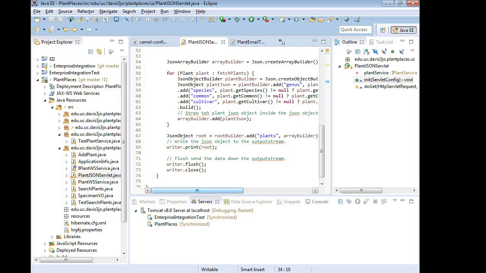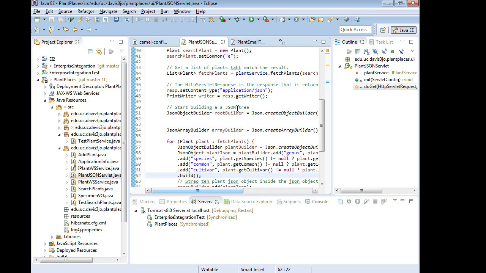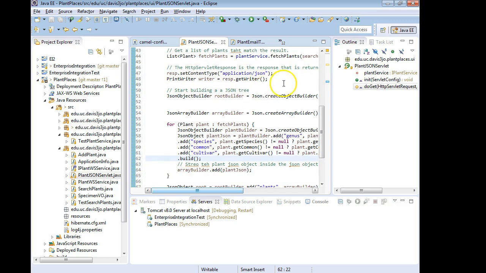In our previous video, we saw how we could do a transformation of a simple camel message. In this video, we're going to beef that up a little bit by putting, instead of just a simple string on a queue, some JSON on a queue. Now, we have a head start because if you remember several videos ago, we made a servlet that produces JSON. So we're going to borrow a lot of this.